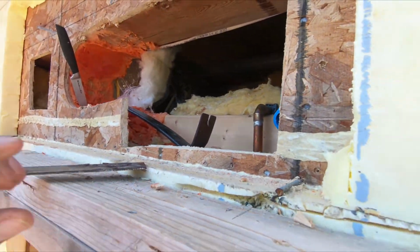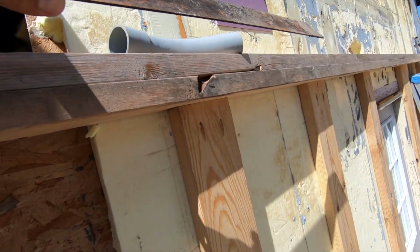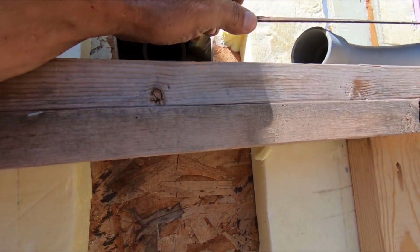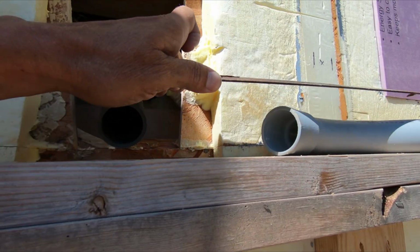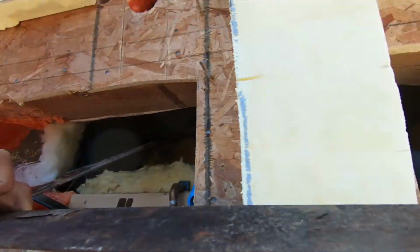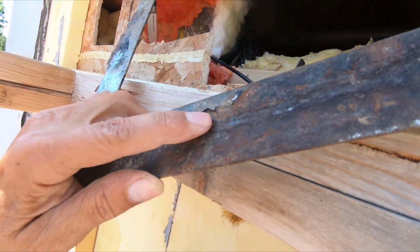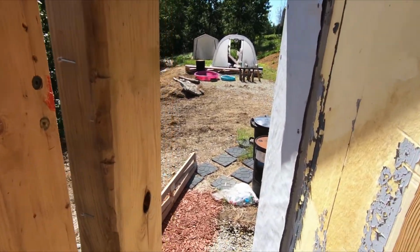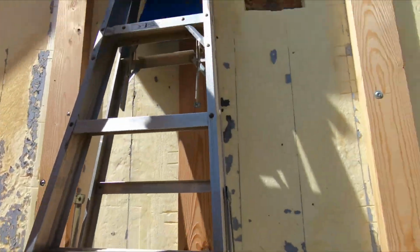Oh, to measure this, I have this piece of garbage square that I had laying outside. I just put this up against the wall through the hole and stood it up on the top plate there. Hooked my tape measure in the wall, ran it over to that pipe, and then deducted the width of the leg and the fitting and stuff, added the fitting onto it, and bada bing, bada boom, it fits.